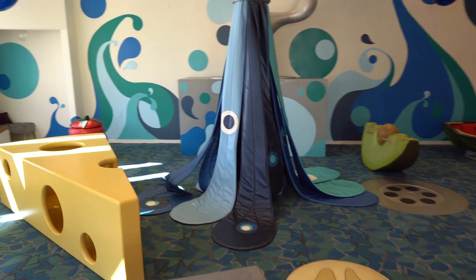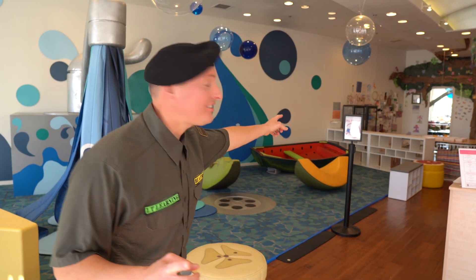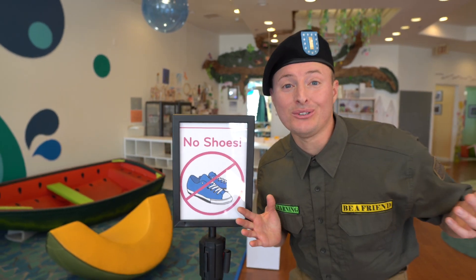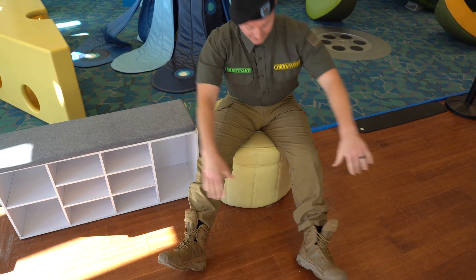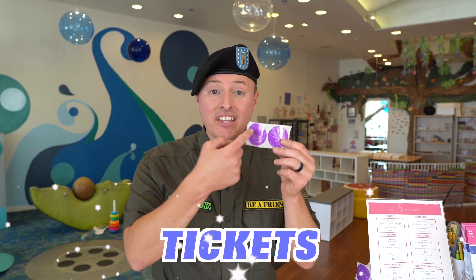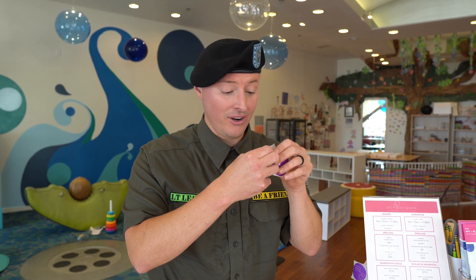Whoa! Do you see this place? It is so cool here. Do you see that sign? No shoes. That means we have to take our shoes off. Come on over here. Let's take our shoes off together. It's like a perfect spot for my boots. Before we get started, we have to get our tickets. This one is yours and this one is mine. Do you want me to help you put the sticker on? This sticker is your ticket in. I'll put it on. There you go. Now you've got yours, and I'll put mine right here in my pocket. Now let's get started!